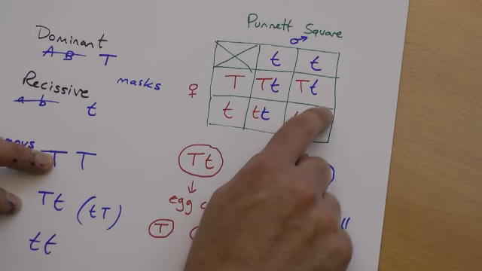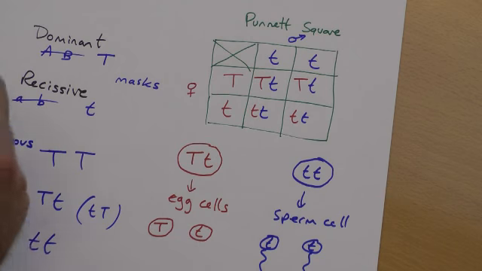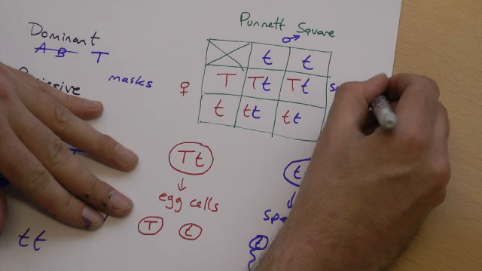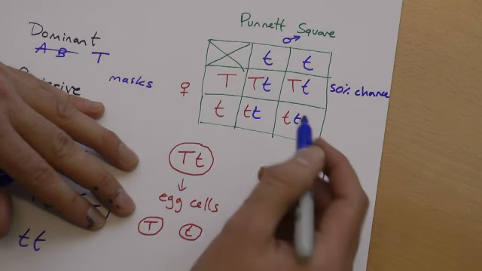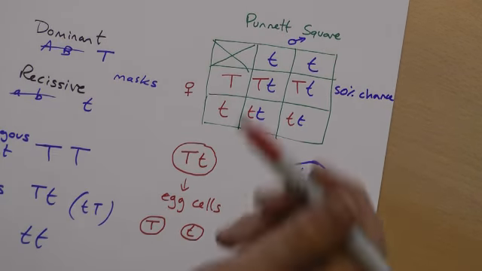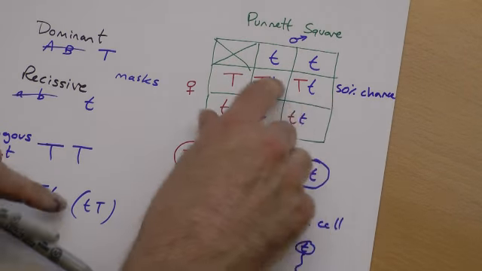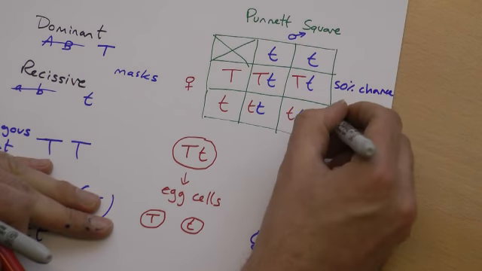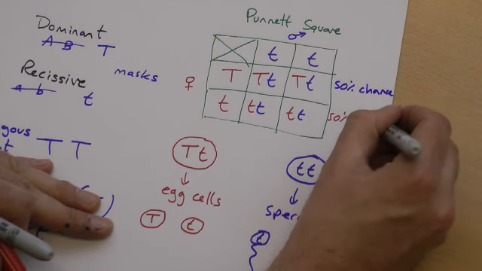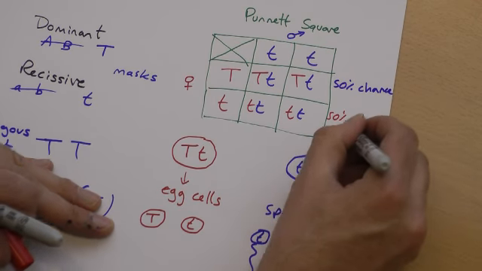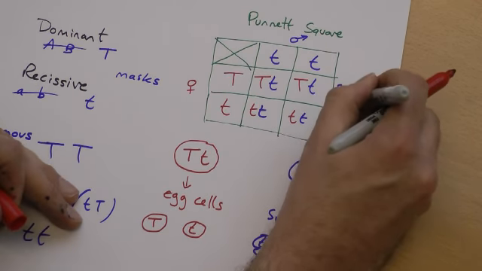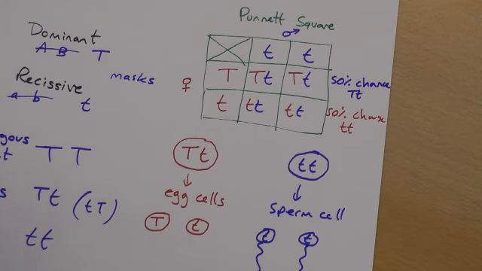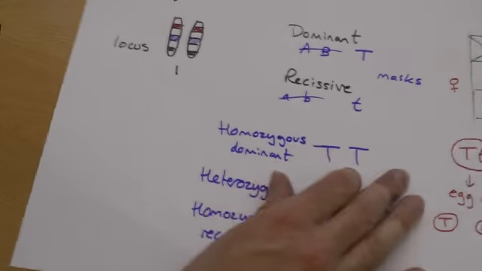2 possibilities out of 4 of having a heterozygous child. In other words, a child that could roll their tongue. So we could either say a 50% chance of having a heterozygous child or a child that can roll their tongue, or you could say it's 50-50 if you wanted to say it's a ratio. In fact, you could also say, because you can probably see, there's a 50% chance of TT and a 50% chance of heterozygous. You could actually put the ratios 1 to 1 if you understand how to work out ratios.